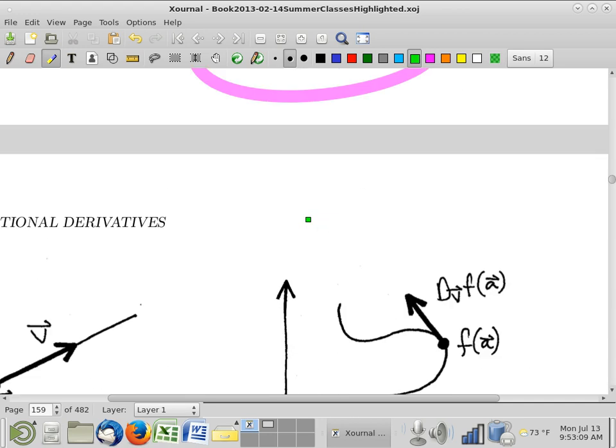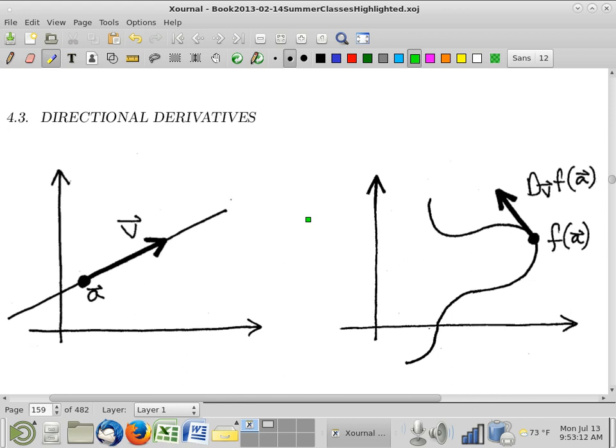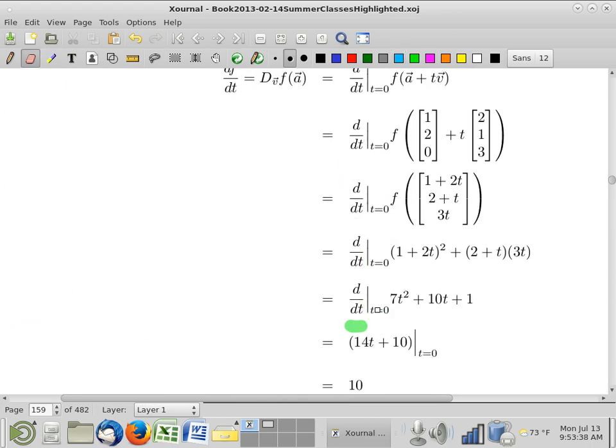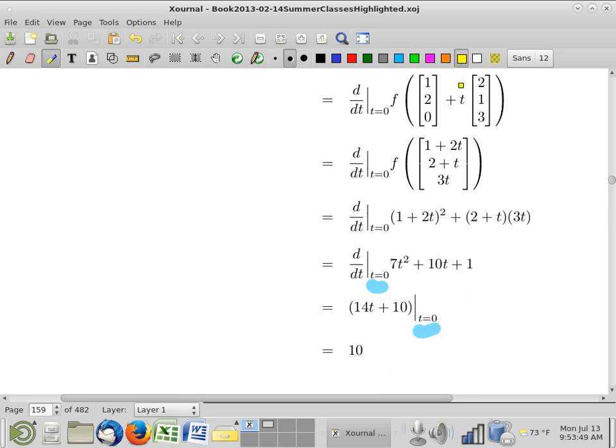And let me remind y'all why that is. Here's our picture. And we've got this parametric line, but that parametric line is at the point I want it to be, this is where I want to know what's happening with the function, only at the moment when t is equal to 0. Right? So I'm not really interested in this expression, really. It's what that is when t is equal to 0. That's what I want to know. And that directional derivative in this case is 10.